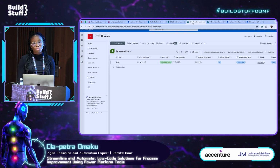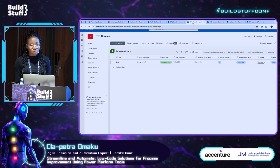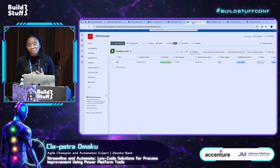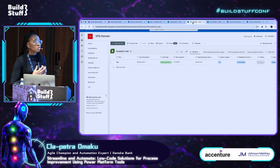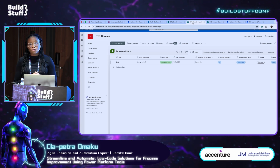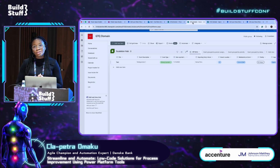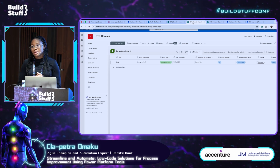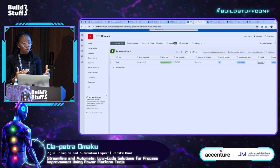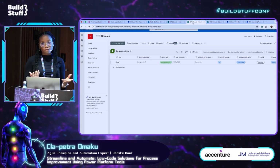So some of this event could just be maybe someone collecting gifts from a third party who is supposed to be a vendor, and they are basically collecting gifts from them in order to approve new projects from them, which is against the code of conduct of that particular organization. Or something that looks like an internal fraud, where somebody is selling internal information to their family members, so that they can basically go for a particular trade in favor of their own family over the entire organization. So that seems like a fraudulent activity.